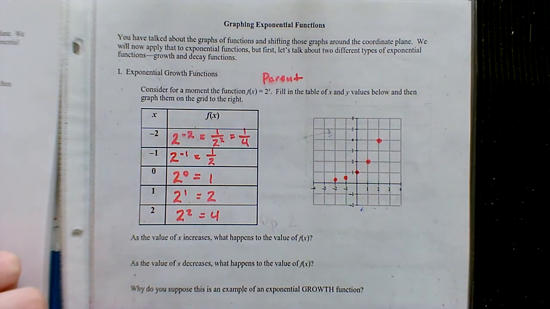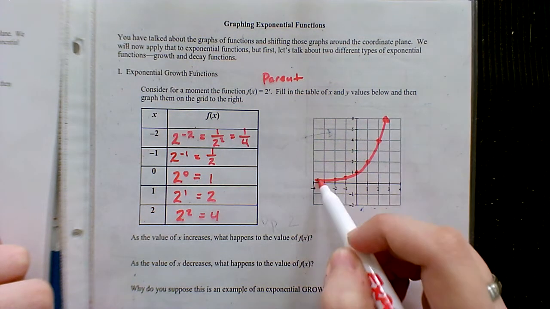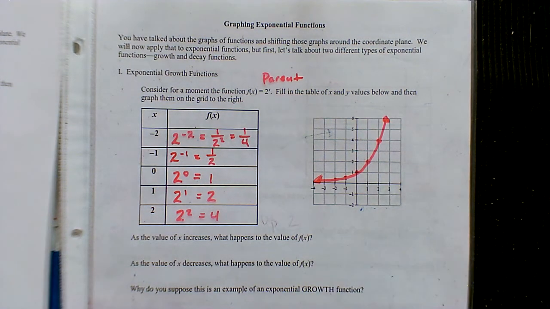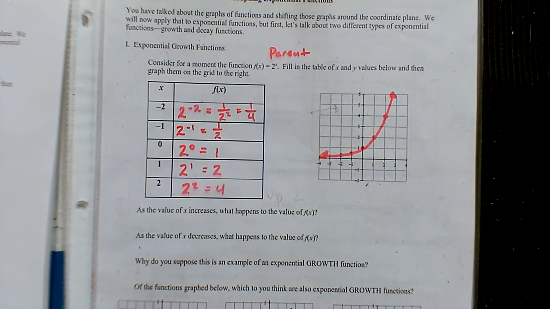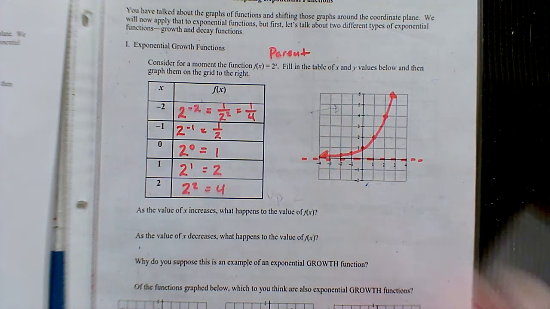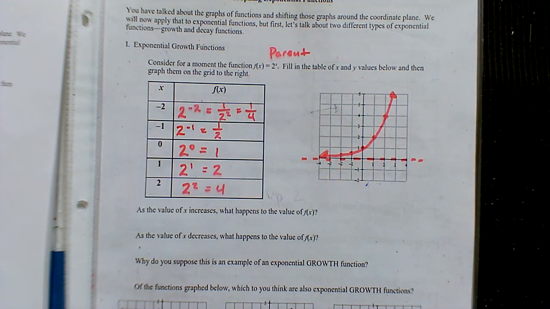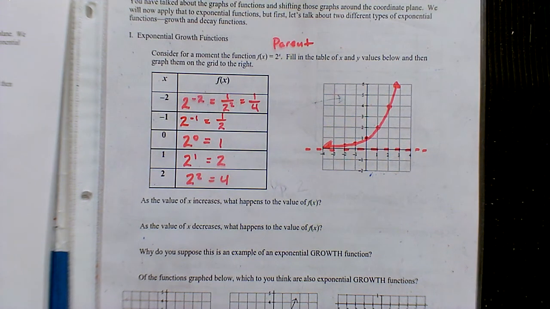Okay, so if we start to connect the dots, it looks like that exponential shape, and we could probably throw in that horizontal asymptote at 0. All right, so based off this graph, they're going to ask us a few questions. I think we're going to be really good with these because we've done a few of them already.